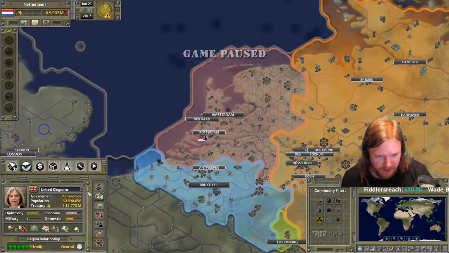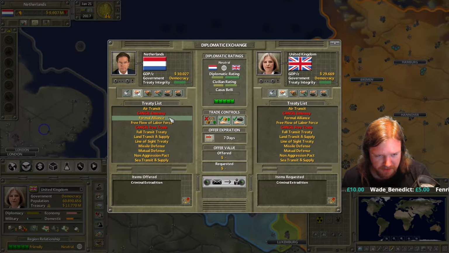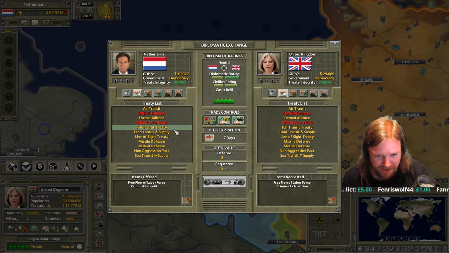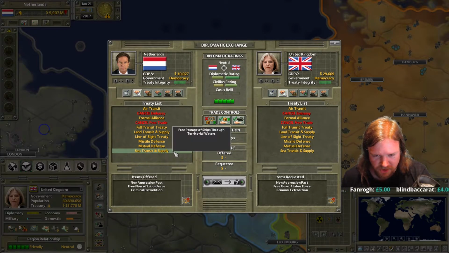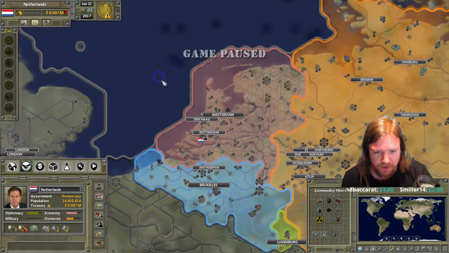Oh, the woman I absolutely hate. I have to deal with you. What about extradition? You'll accept that. What about free flow of labour? Britain will accept free flow of labour. Who are you? You are clearly not Theresa May. And what about non-aggression? You will accept non-aggression. Okay, that is good. I'm going to send you that offer.